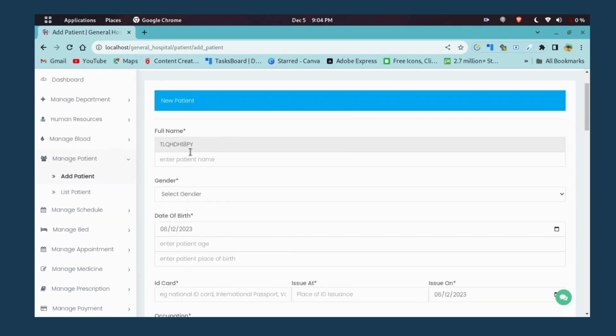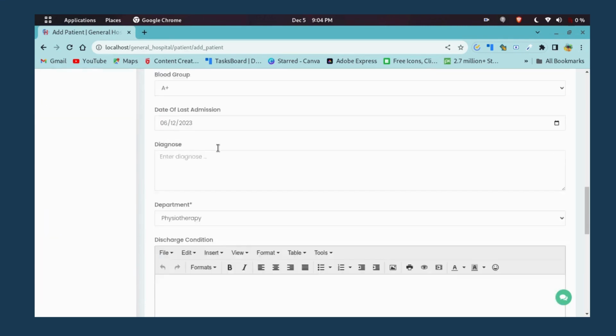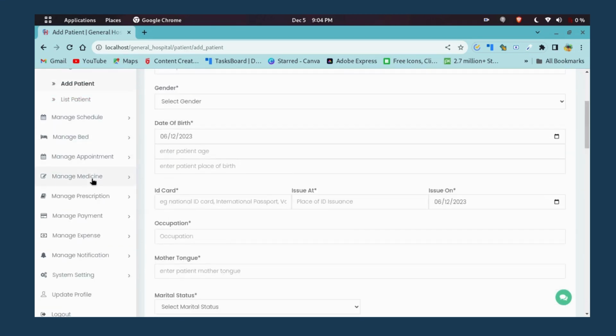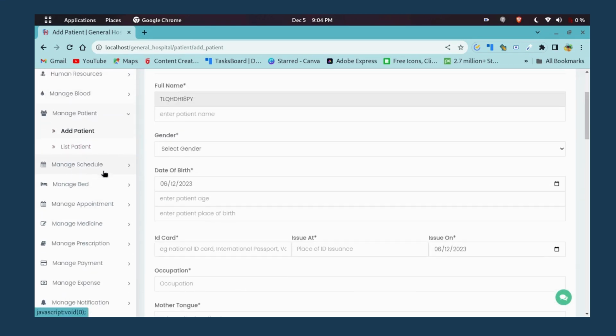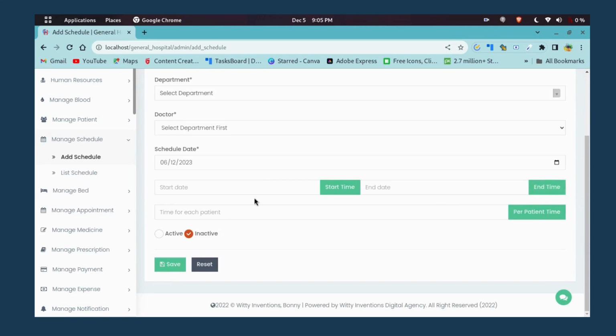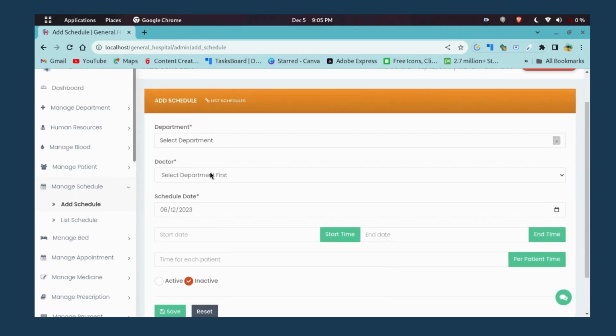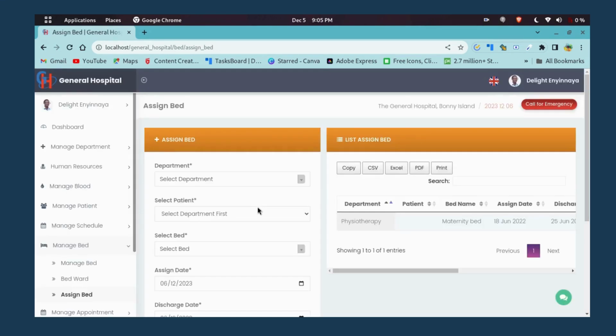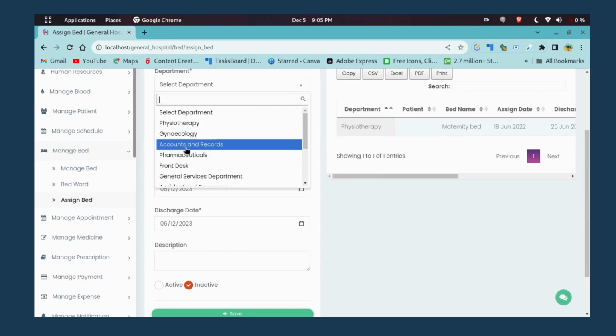And these are the patients' enrollment data. So a lot of things to be filled here. And then there is also management of schedules for the doctors, the nurses, and the pharmacy. You can manage the schedule of a particular doctor, and when the doctor is available or when the doctor is booked or occupied. Bed space is also managed. You can manage the ward and also assign a bed to a patient. Beds can be assigned to patients depending on the department.